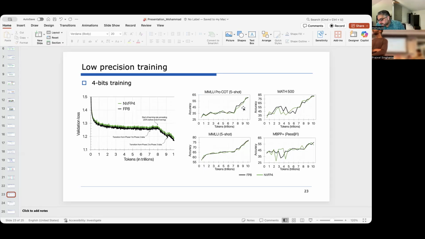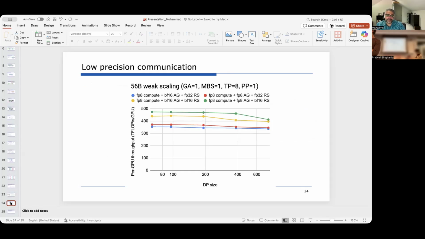Having said that, this introduces new challenges, because let's say you were using BFloat 16 and now you're using FP4. You have basically 4x more flops available to you. And since you have more flops available, your GPUs are going to be starving and hungry. As a result, communication becomes even more of a bottleneck here. So what are we doing with respect to these low precisions to alleviate the communication? Here I'm showing moving communication into lower precision as well.